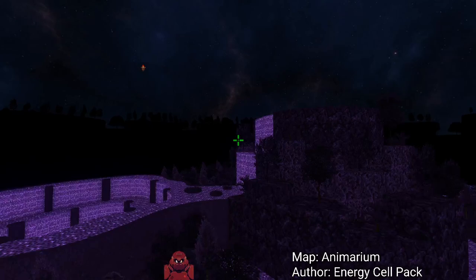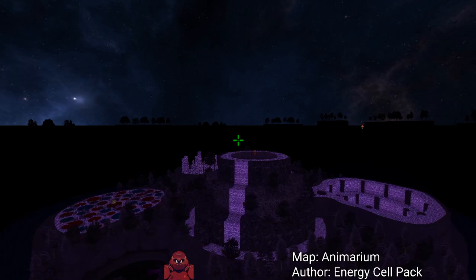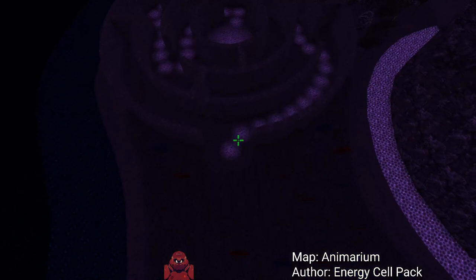Yeah, now I'm wondering if that's it or if there's an actual exit. Well, I guess I should probably just fly out of the map. Maybe not. Oh, him. Maybe I should talk to him again.